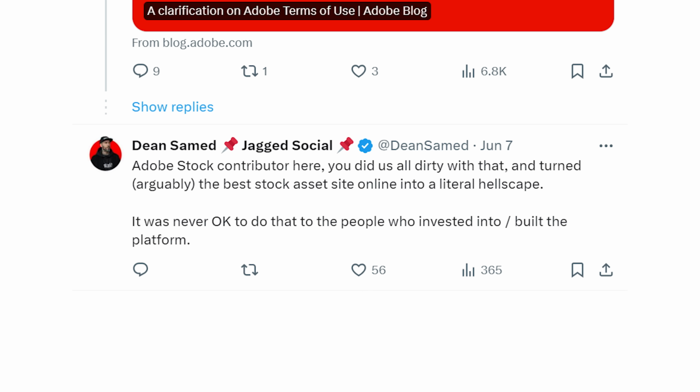What is crazy to me, absolutely crazy, is that the creatives who contributed to Adobe Stock were Adobe's most fearsome, loyal customers. You saw it in Dean's tweet. He was an affiliate. He was pushing this platform for Adobe. These stock contributors were entirely bought into the ecosystem. He and other contributors had a vested interest in seeing not just the creative stock service succeed, but the entire Adobe Creative Cloud line. The more people who use Photoshop or Premiere or Illustrator, the more customers there were going to be to buy Dean's photos, to make Dean more money. Honestly, it's kind of a great business model. And Adobe threw all of that away, and it's crazy to see them cannibalize their own customer base like this.